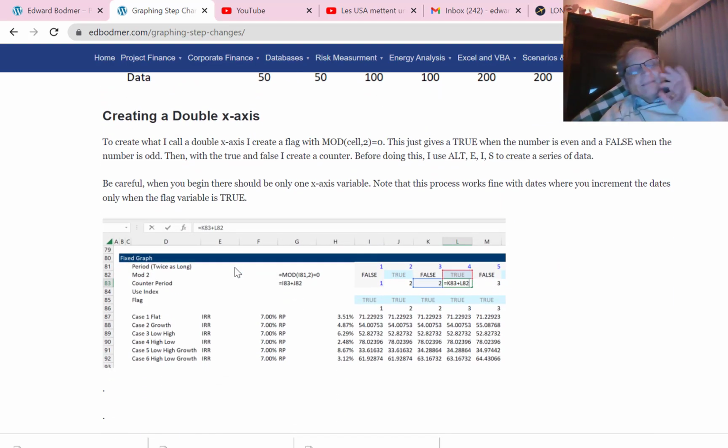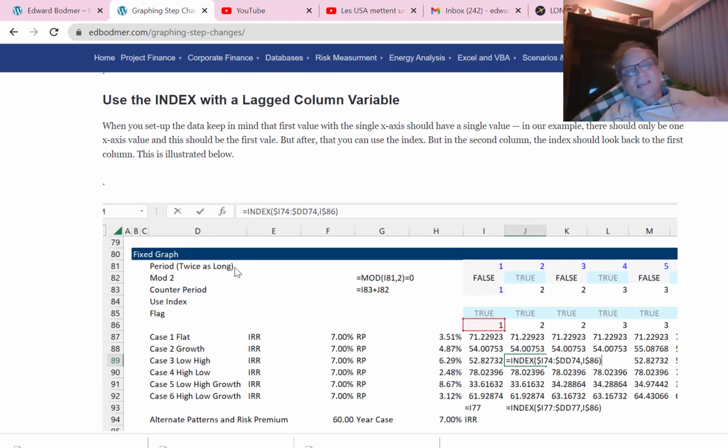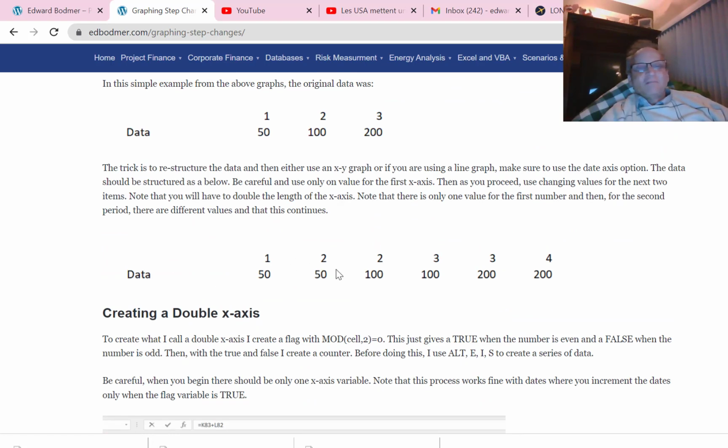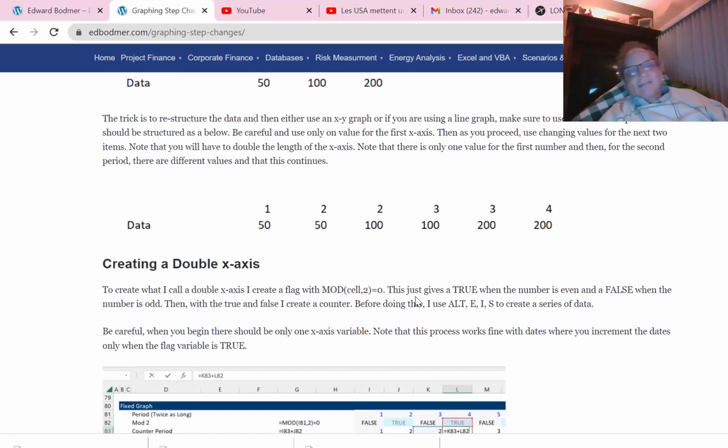Now, to make it work, after you made this little x-axis, you can use the INDEX function. So with the index, you can get two hundreds. How do we do this? We do an index on the last value and on this value. So if you go back, we put an index and select this one and go back one, then you'll get two hundreds and three 200s, whatever, two of each, two of each, two of each. Okay, that's what you do.